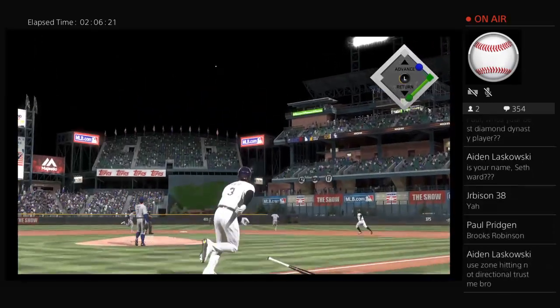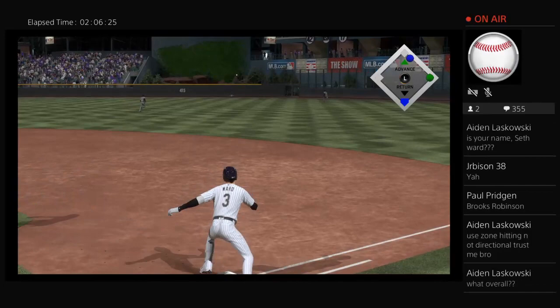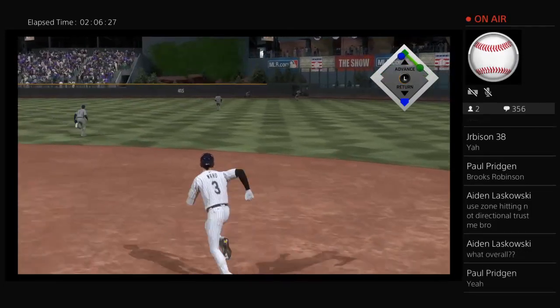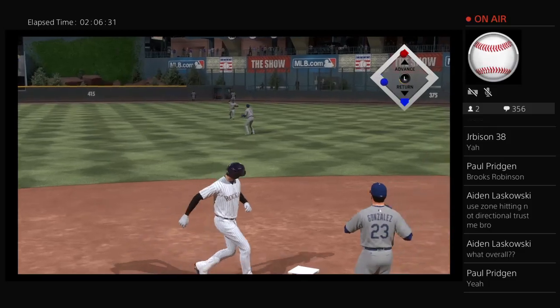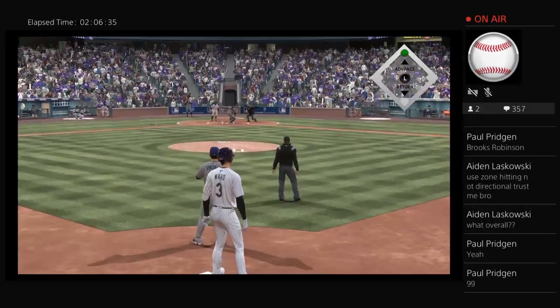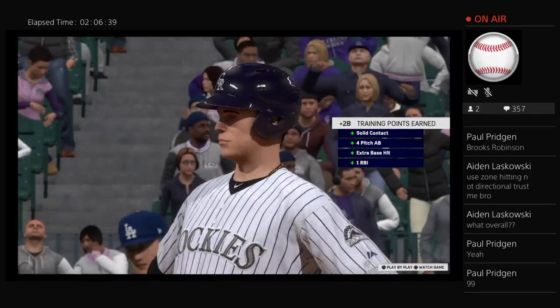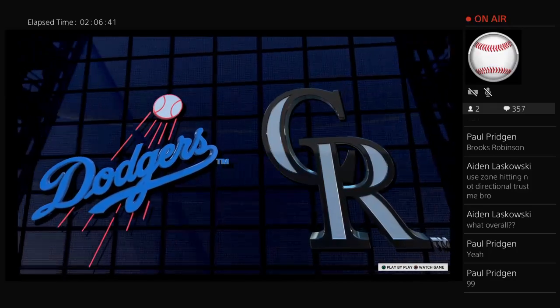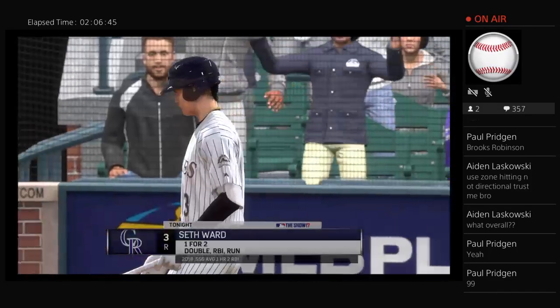A swing and a drive to center field. That one's got a chance. Toles ranging back, but he won't get there as it lands just shy of the wall. Amarista is on his way home. And Lucroy's tag will come too late. Safe at home plate. Well, this is a lesson for all those pitchers out there. When you allow the leadoff man on base, it always comes back to haunt you.